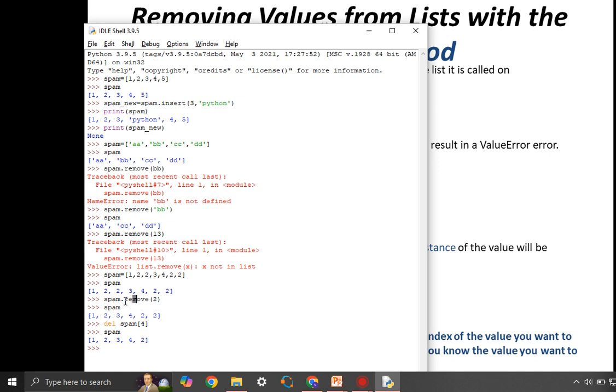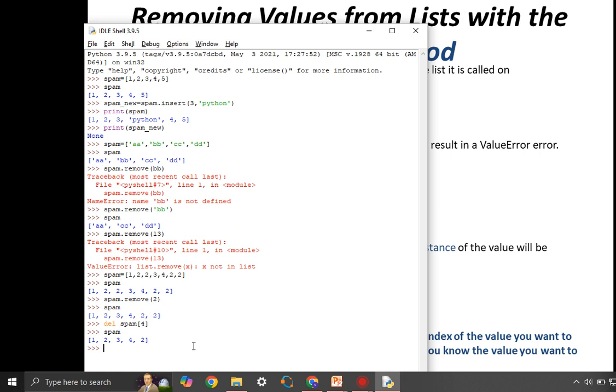That's why when using remove, we write the list name, then use the period operator, or dot operator, and then write the method. But del is not a method of the list data type. The functionality may be similar, but it does not belong to the list data type, so the syntax is completely different. You do not write the dot statement.